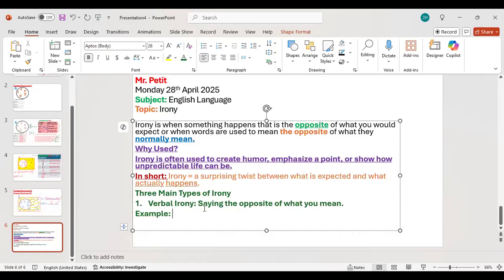Saying the opposite of what you mean. That has to be the opposite of what you mean. Let's say your drink falls on you. What would you say that would be the opposite of what you mean? Yeah, that's just great. Very good, that's a good one. When the drink falls, you say, "Oh, great," like you don't mean "Oh, great." You mean "Oh, bad." What if it's a drink you don't like? Oh, great. Sarcastically. That's also another one.